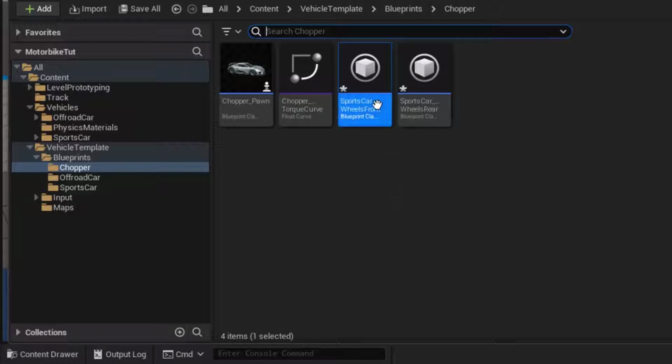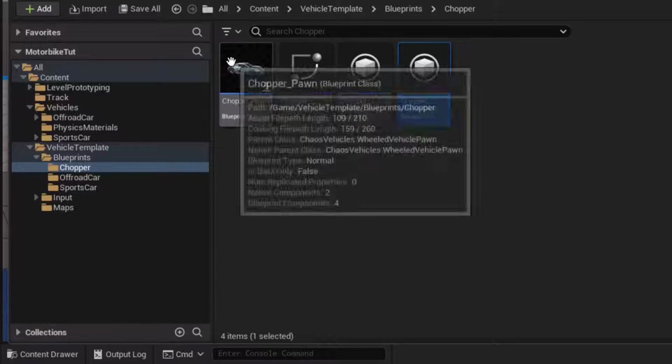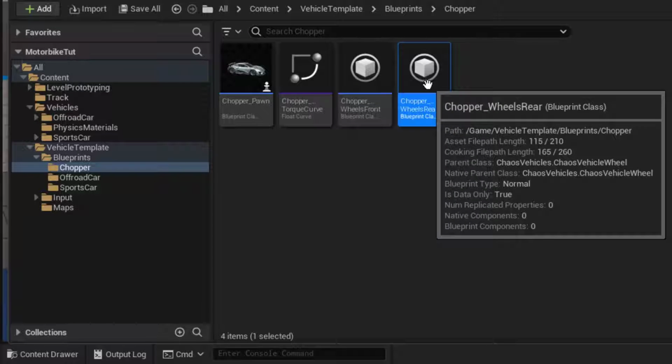So basically, whatever is named sports car, we'll replace it with chopper. And we spell it correctly. Okay, now we have the foundation to build our chopper, but it's not yet the bike, right?